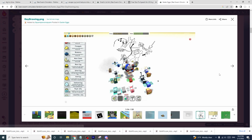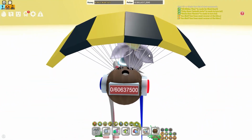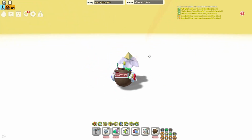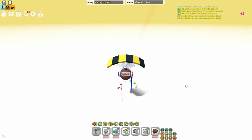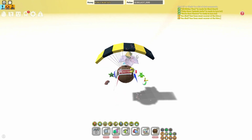Anyway, over there you can see a strange drawing, which is an Easter egg. Now that I realize it, why are they called Easter eggs when they have nothing to do with Easter? Here we have a marvelous drawing, I suppose. Anyway, there's more Easter eggs in the basement like Vector Bee and Blue Hive Bee. I would show you myself, but I have no idea where it's located, or where I'm located. I have lost all sense of direction.